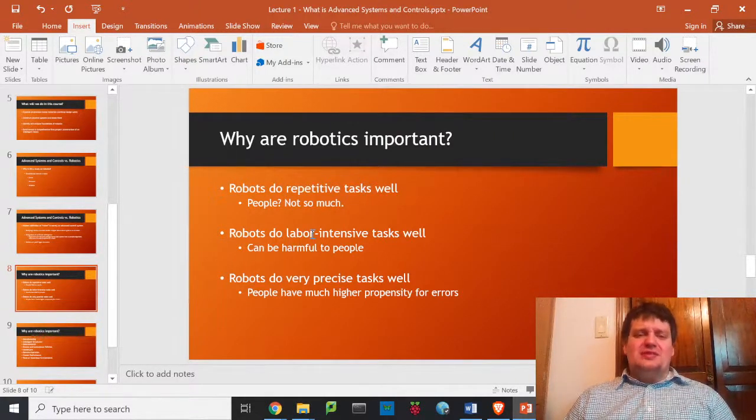So you can take a look at this list of things, and really this is a very quick guide to how you can innovate and change the world. If you can figure out a way to make repetitive tasks easier, take labor-intensive tasks and reduce the labor to humans, or take very precise tasks and make them more generalized so that humans don't have to do the very, very fine-tuned work, if you do any one of those three things, you've developed a robot that can be useful in society today.